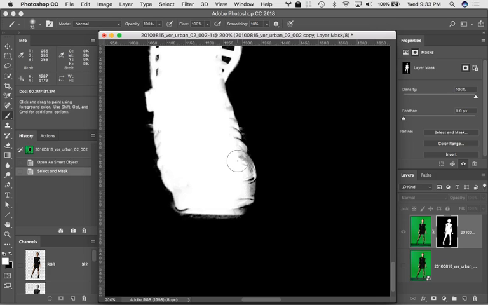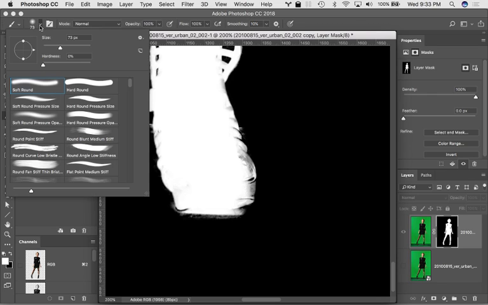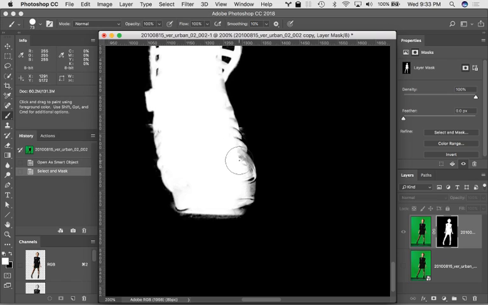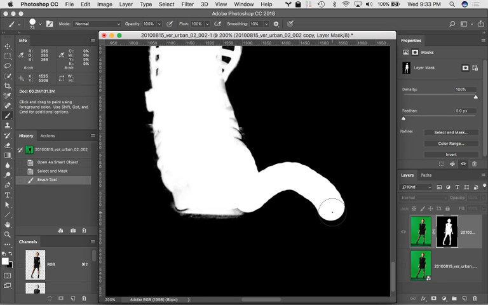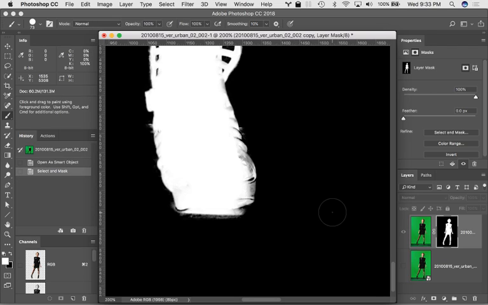So I'm going to come in here with a brush, and I'm going to try to paint the line. Don't do this. Just watch. I'm going to try and paint in the lines right here as well as I can, and you can see, well, that just messed it all up. That sprayed white paint out here into the edge, so I'm going to hit Command Z to undo that, and then I'll say, okay, well, I've got to make it a really hard brush now so that that doesn't happen, so I make it a really hard brush, and then I come down here and I do the same thing, and I go, oh, screwed that up. That didn't work either. Command Z to undo that.